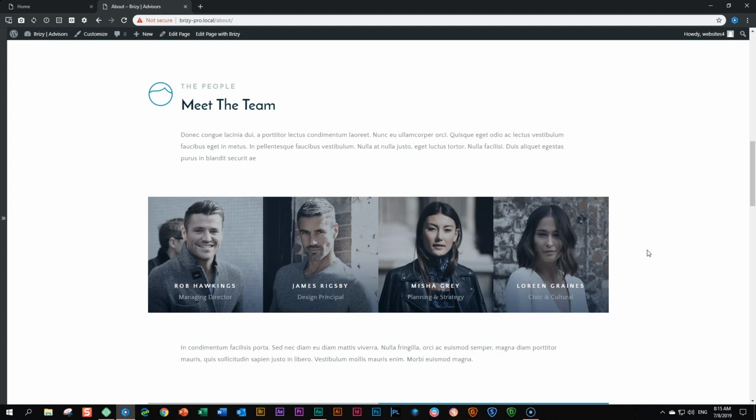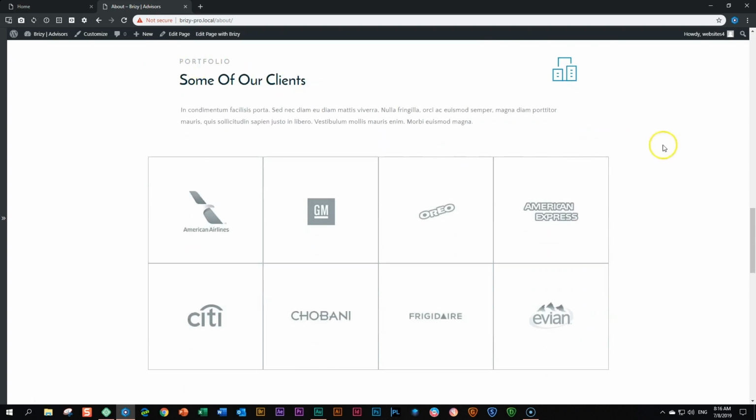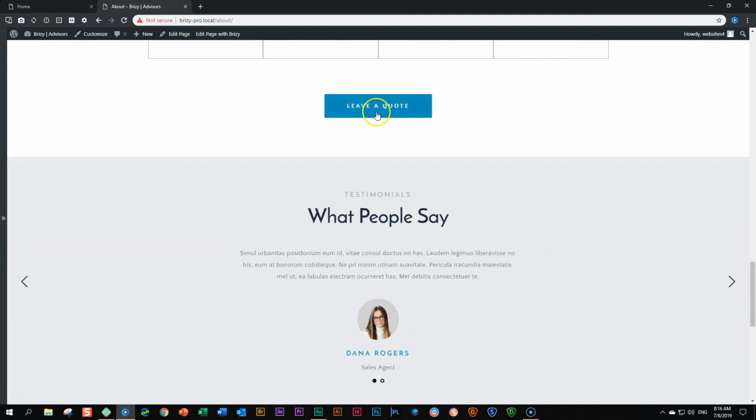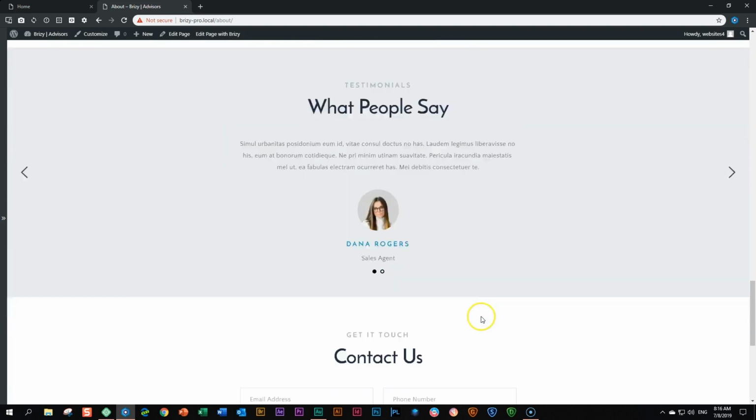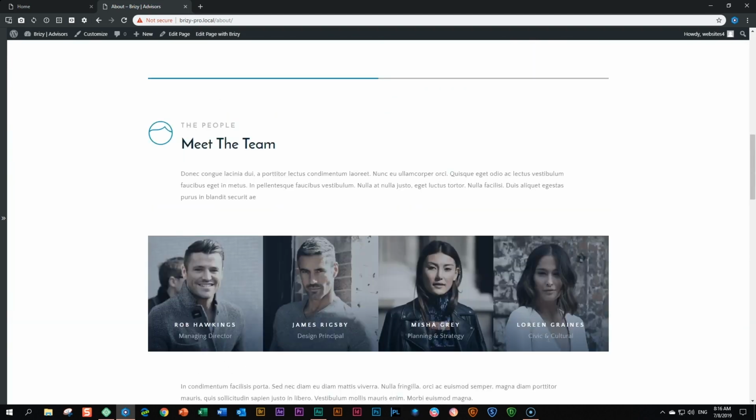But get that image there and then, like these four images, make them look consistent. Don't have one image done in front of an ice cream shop and the other one inside of the office. Try to give them some kind of uniformity. And then here the bragging rights, some of our clients, you have brands down here. And then leave a quote, again testimonial, you see third time, as well as your contact form again. So those are going to be your global blocks.